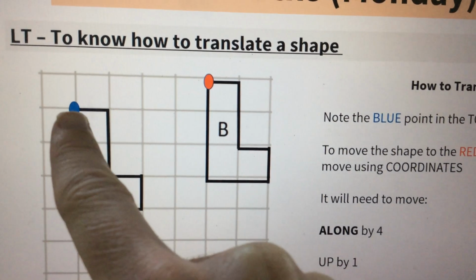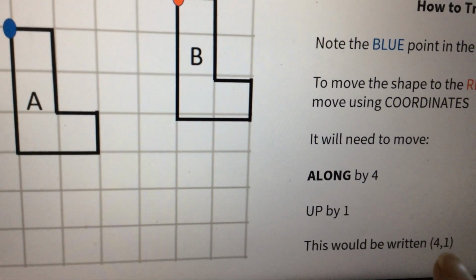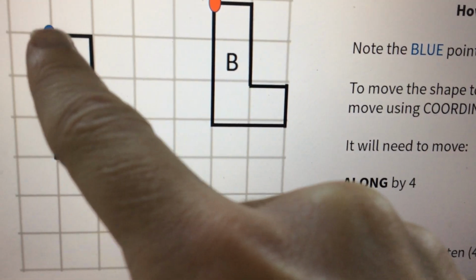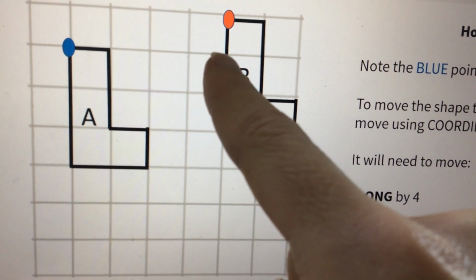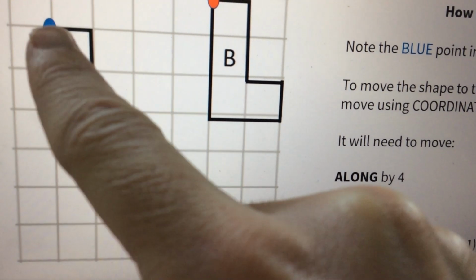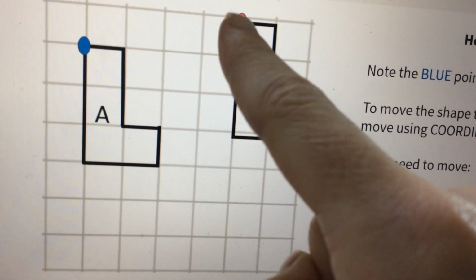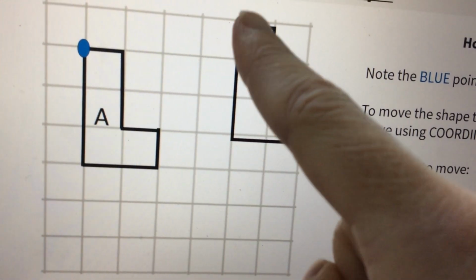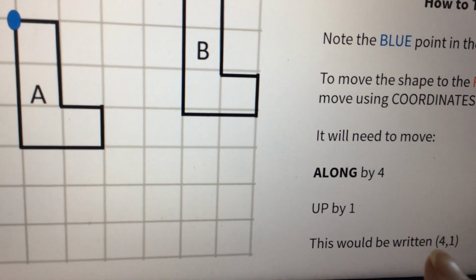So we're going to do this with one point at a time. Remember, it's got to go along 4, so we count 1, 2, 3, 4 on the x-axis. It's got to go up 1. So once we've gone across 4, up 1, the blue dot will move to the red dot using those coordinates.